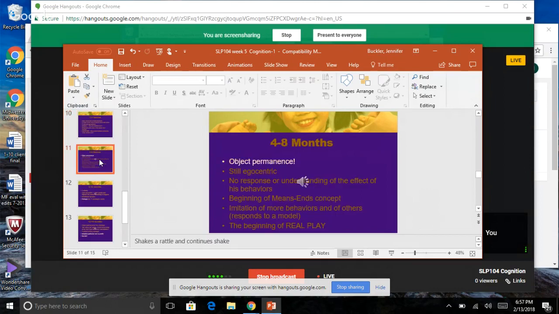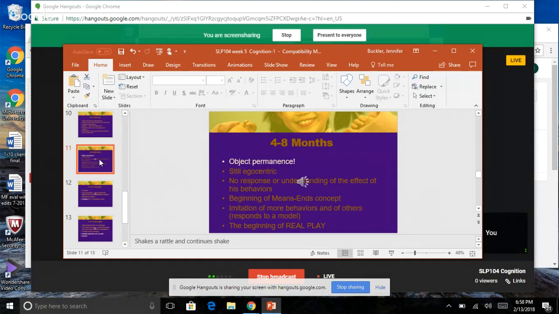So 4 to 8 months old, object permanence, that idea that things exist even when I can't see them. It starts off with like, if I can see part of the object, I know it exists. And then if I can see the place where you put the object, I know it exists. And then the object seems to keep coming back, and I get the idea that it sticks around. Object permanence doesn't just happen at 4 to 8 months. It evolves over time in the sensory motor period.